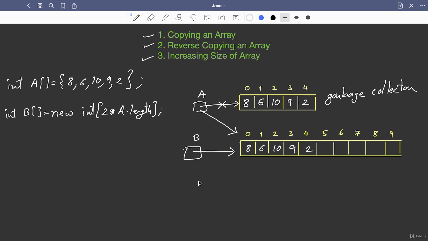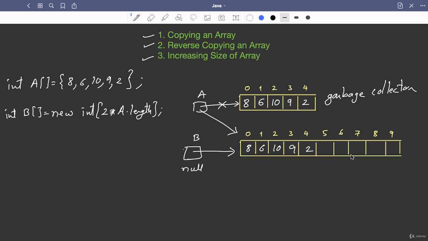Now why is B also referring there? So you make B as null. Now what is A? This array becomes A. What is the size of A? It's double the previous size. So this is the method of creating a new array. This is the only method of creating a larger size array in Java.